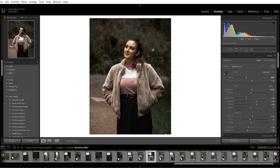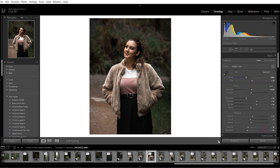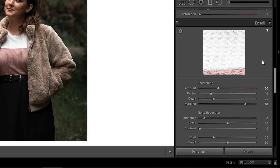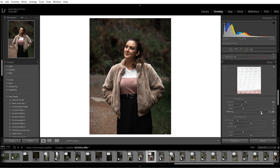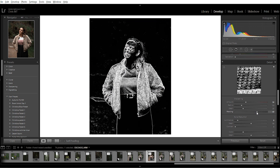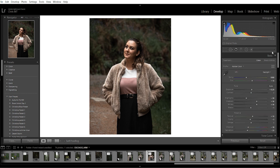Anyway, the best exporting settings for Instagram that we use in Lightroom are as follows. I'm assuming most of you want to do the 4x5 aspect ratio crop, which gives you the biggest look on Instagram. One thing we do to get a really sharp look is to sharpen in Lightroom — come down to the detail section. We normally have sharpening between 40 and 50. For the sharpening mask, hold Alt on Windows or the Option key on Mac and drag it up or down. We want it to sharpen Christina but not the out-of-focus background.